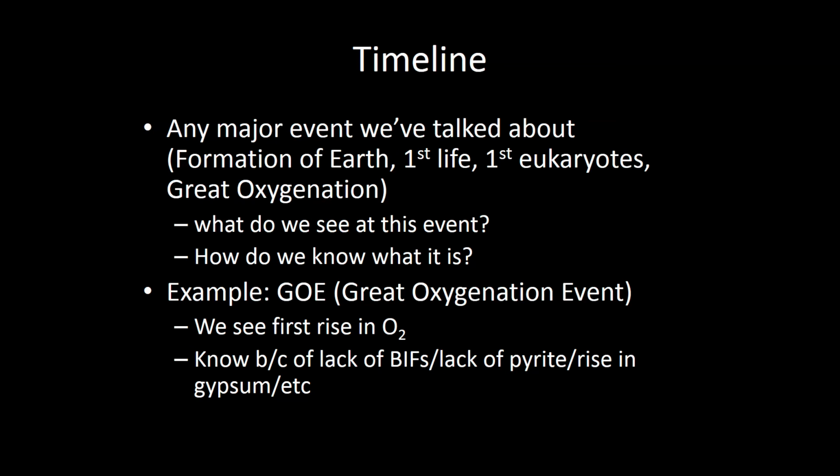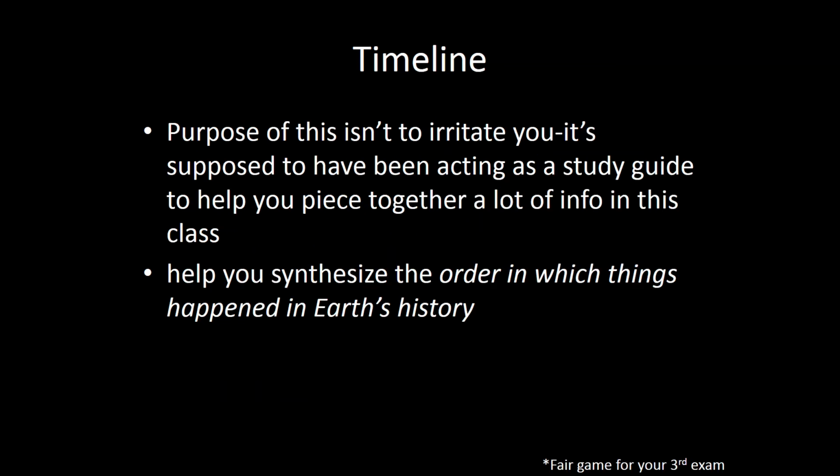You can make a PowerPoint, you can make a song. Hopefully you have started this already. Now, the purpose of this isn't to irritate you. I promise this project is to kind of help you piece together what changes had to happen for life to have evolved the way it has. For dinosaurs to have evolved, we must have had things leaving the water. For things to have left the water, we needed to have a lot of free oxygen. To have a lot of free oxygen, we would have had to have evolved algae, right? So essentially, the project is just to help you synthesize the order in which things happened.